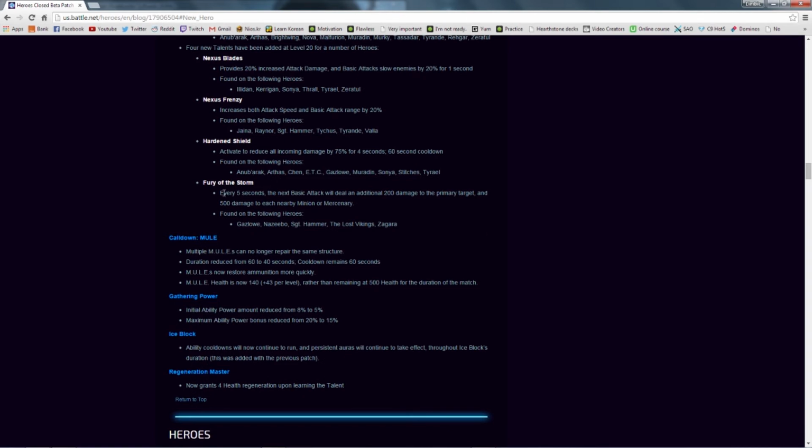Fury of the Storm: every 5 seconds, the next basic attack will deal an additional 200 damage to the primary target and 500 damage to each nearby minion or mercenary. That sounds terrible, in my opinion, but yeah, we'll see. We'll have to see. There's no way to be really sure until it's actually tested. And it's found on Gazlowe, Nazeebo, Sergeant Hammer, the Lost Vikings, and Zagara.